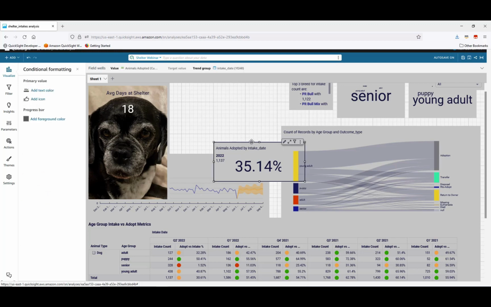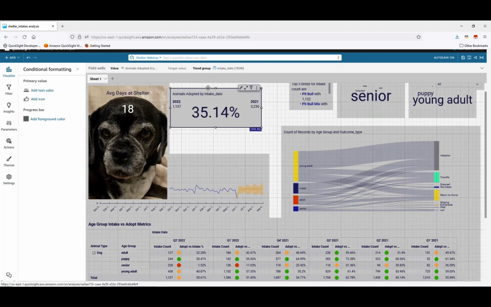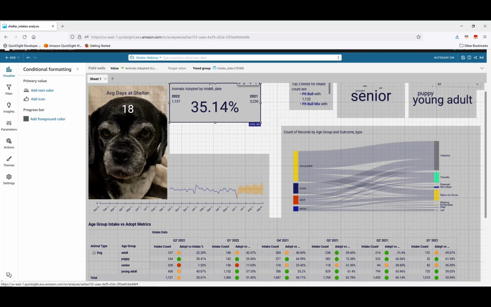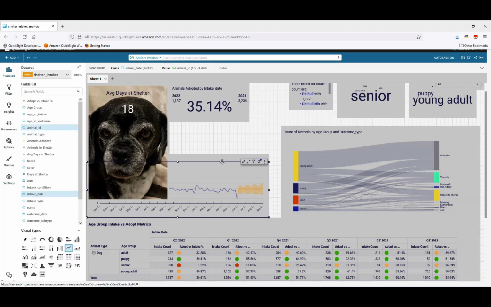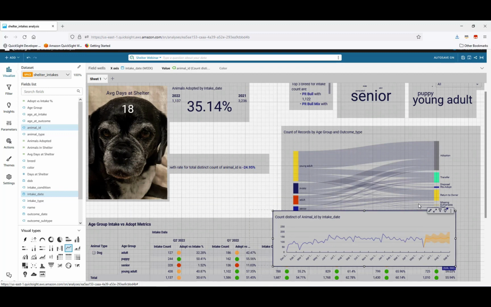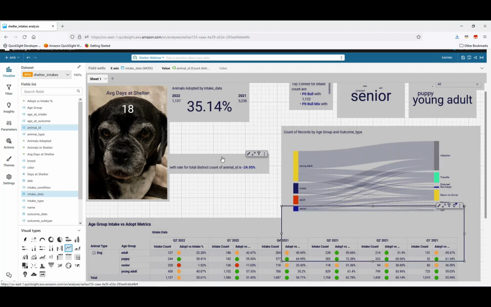Now I'm going to go ahead and take my adoption KPI and move it over just a bit. So that looks pretty good. Now I think I'm going to move my word clouds down over here. So I'm going to move my few other things out of the way.